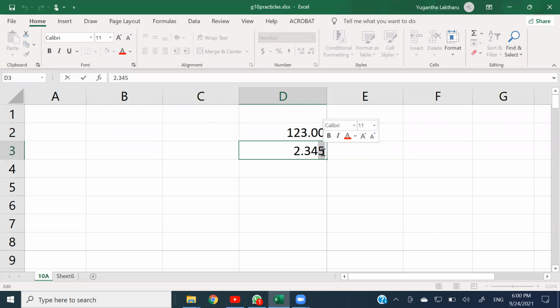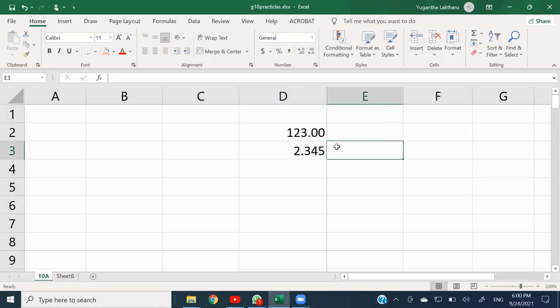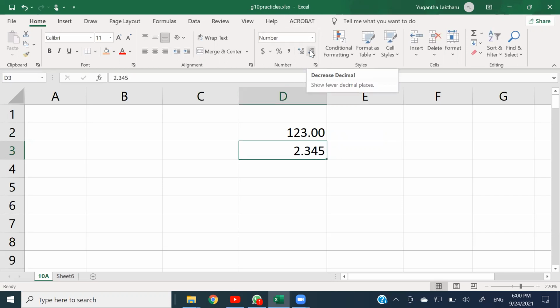So since I'm taking away a 5, and the left hand side number is an even number, that particular number should increase by 1. So if I reduce the number of decimal points in 2.345, then 4 will become a 5. So that's why 2.35 is here.